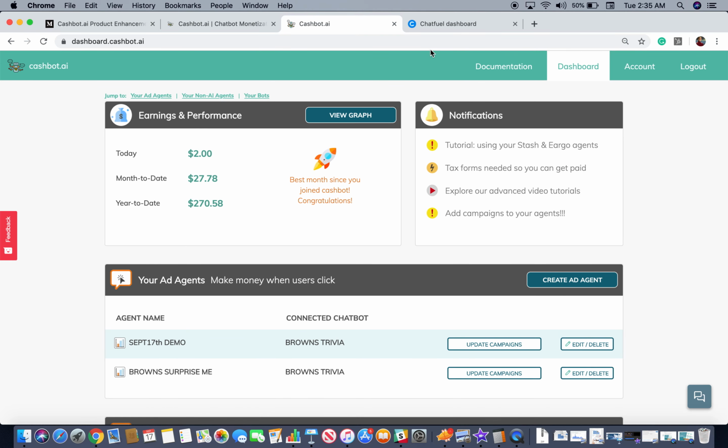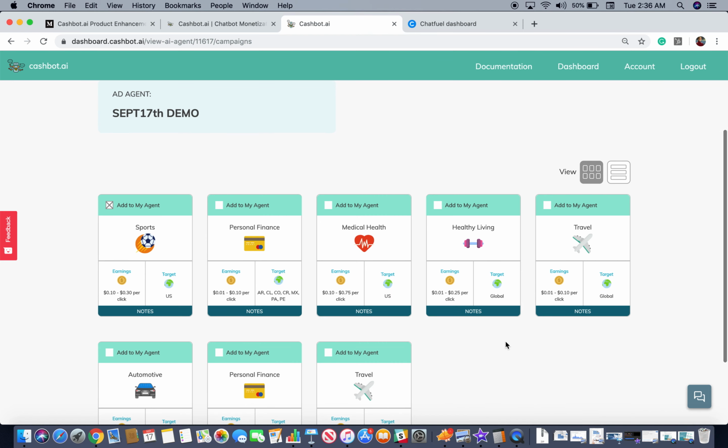So take advantage, get out there, acquire users that map to these campaigns. I can't tell you how important it is to acquire users that map to these campaigns. We have USA users right here. Maybe you don't have USA users, but your chatbot's palatable, consumable to a US audience.